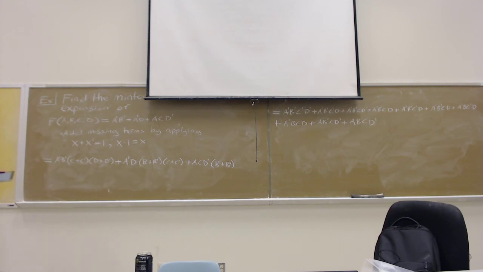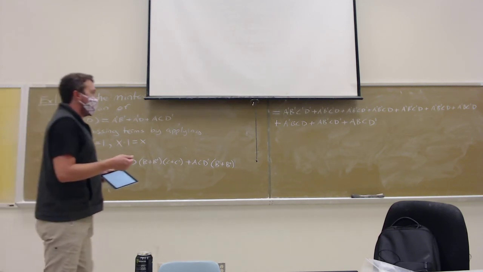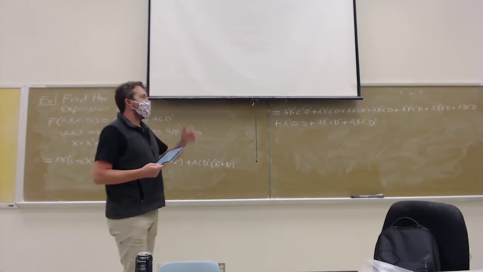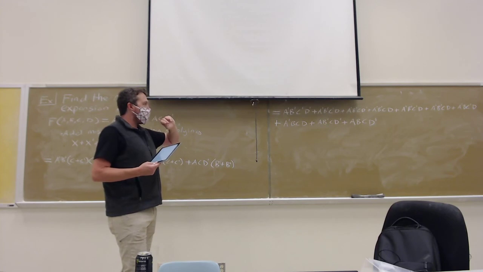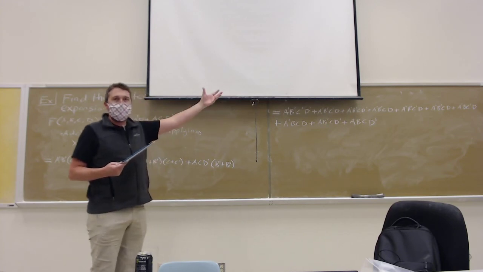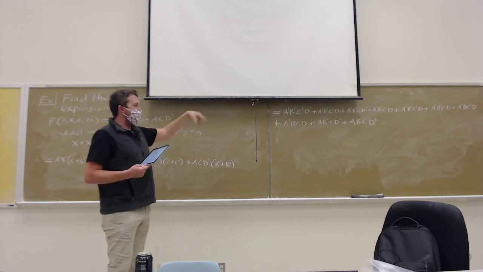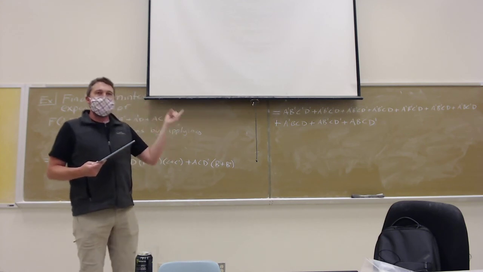So the next thing that you can do is, well, the textbook is going to tell you the next thing that you need to do is look for the duplicates and eliminate them. But I think it's easier if you don't do that until after this next step. First question, do we want to simplify this?